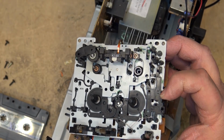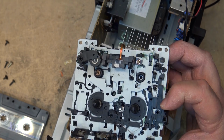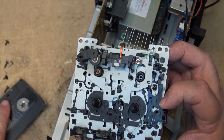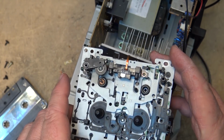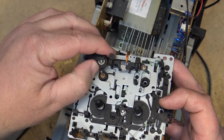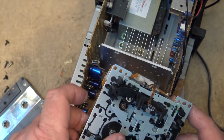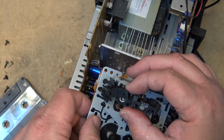Interesting. Let's just see what happens when I put it into motion without a tape in it. Probably won't do anything because it's smart enough to figure out that there's a tape in it. Well, for one, that pinch roller is just about toast. Let's service that. It's very slippery. That might be why the tape isn't moving. The pinch roller itself might be no good.